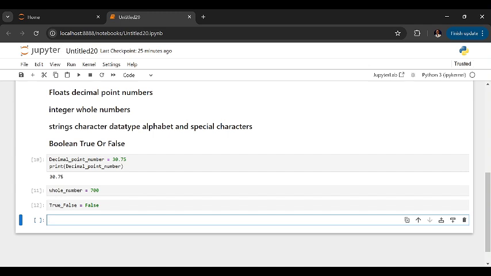number, no, so the course name equals to data science.